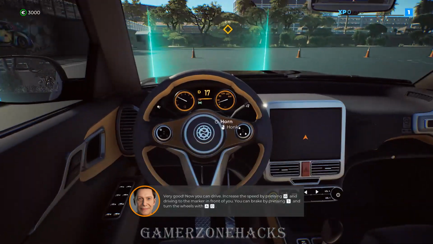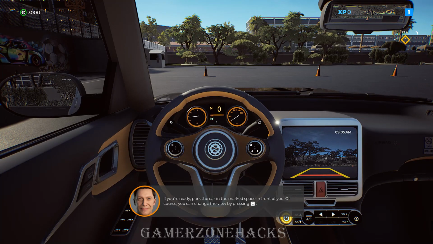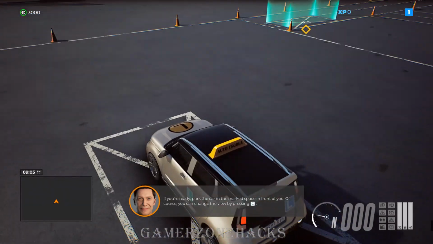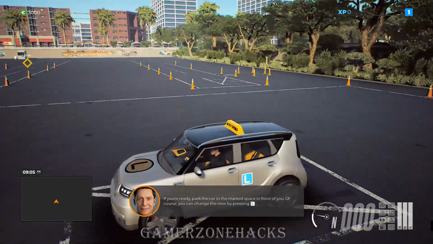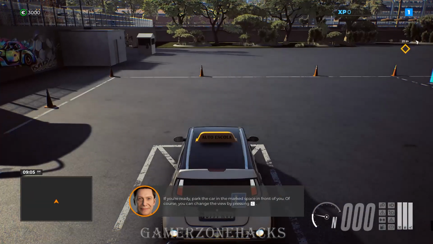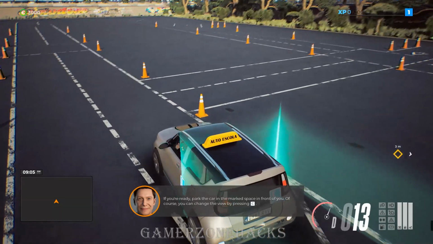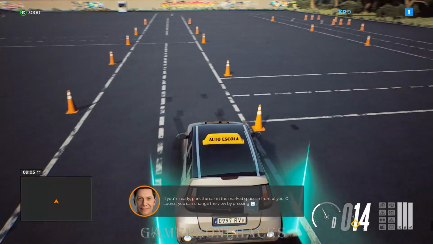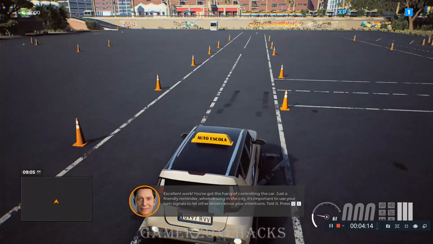Increase the speed by pressing the acceleration button. Great job. Just keep in mind that the game will require you to make the controls. If you're ready, park the car in the marked space in front of you. Of course, you can change the view by pressing the view button. Excellent work! You've got the hang of controlling the car.